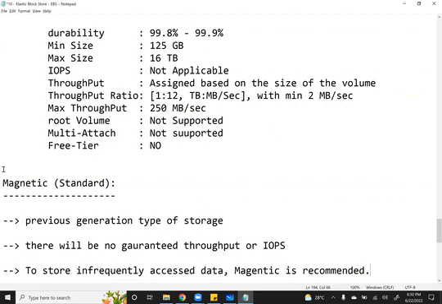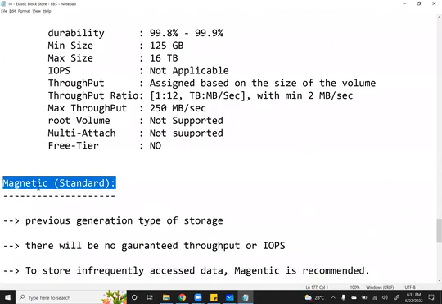Let us say if you see the laptops, we have i7, i5, i3. But if you go back, we have Core 2 Duo, dual core and all these things, right? Nowadays, no one is using that old kind of Core 2 Duo and dual core. Why? They are not giving you that much performance compared with the latest ones. In the same way, this magnetic type of storage will not give you better performance. At least they will not give you even average performance compared with the other volume types.